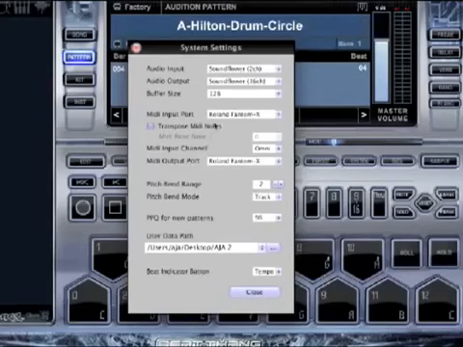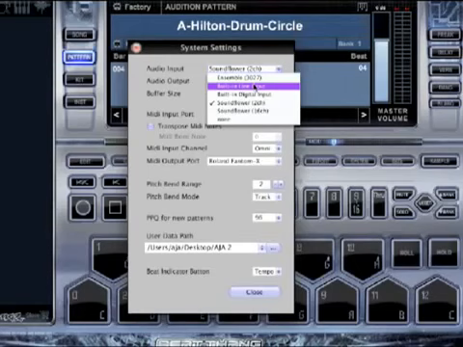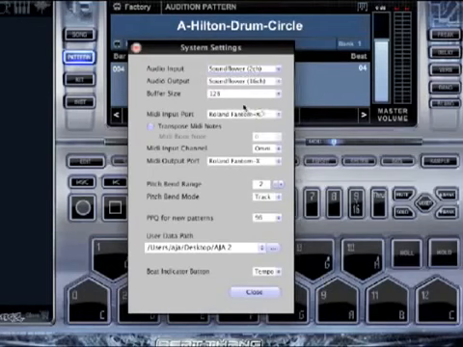So here, I'm going to run through it right quick so you can see everything that's in here. You've got your input that you can select. That's like your microphone input, or your input on your audio interface, or Soundflower if you're trying to sample YouTube, whatever. Wherever you want your input to come in for your sampler or your line through, this is where you're going to select it. This is also how you set your input if you're trying to sample YouTube, but you have to go get Soundflower. We'll talk about that later.